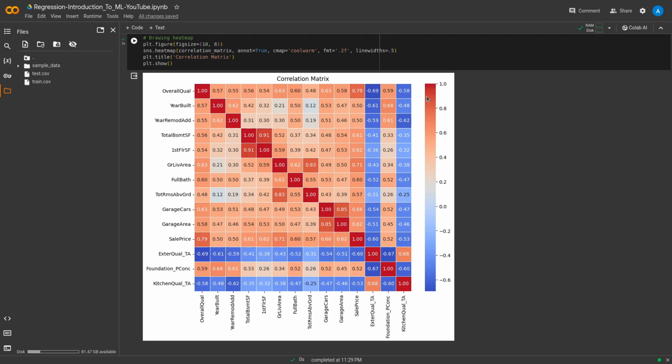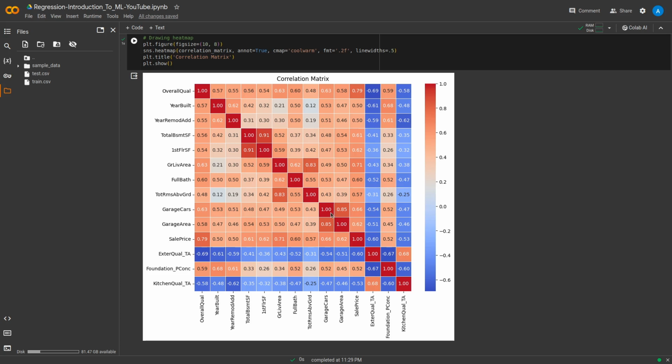We see that some correlation values are close to -1. These are called negative correlations. Negative correlations are shown in blue. Negative correlation means that there is an inverse linear relationship. That is, one increases while the other decreases. Correlation values close to 0 mean that the correlation is low. In other words, there is no linear relationship between two variables.